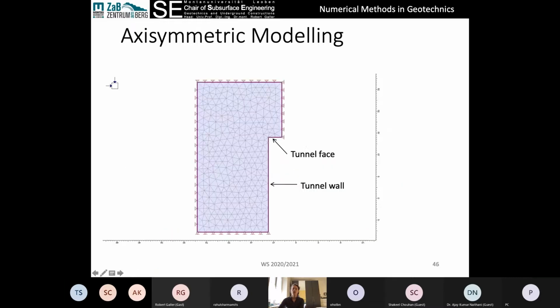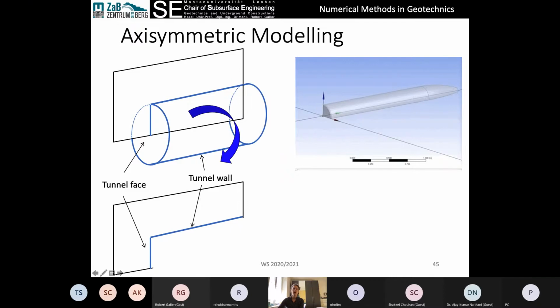So what we do then with our axisymmetric modeling is we take this cylinder and inscribe it on a plane. And what we have left in this inscription is a rectangle, and essentially we have an L-shaped model. And this little GIF over here shows us in 3 dimensions what that little L-shaped model might look like that represents this cylinder.